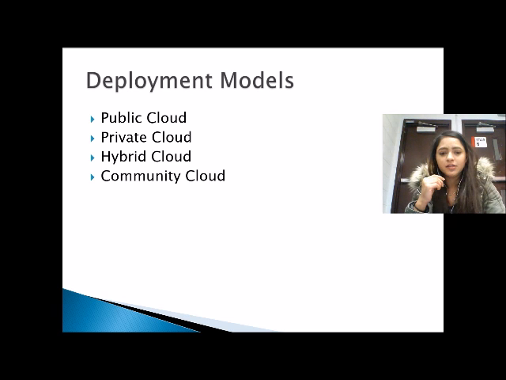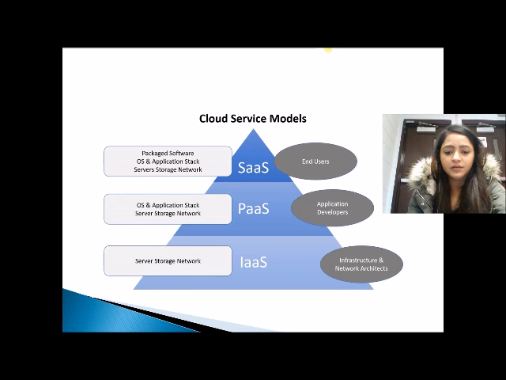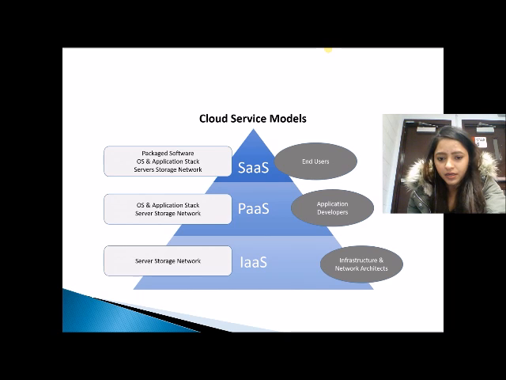Hi everyone. Now the deployment models for cloud computing are divided into four parts: public, private, hybrid, and community clouds. A public cloud is a type of cloud in which the service provider makes resources available to the public through the internet. Resources vary by provider but may include storage capabilities, applications, or virtual machines. Public cloud allows for scalability and resource sharing that would not otherwise be possible for a single organization to achieve.